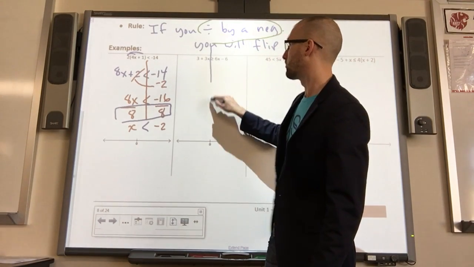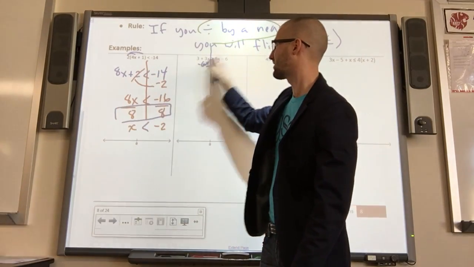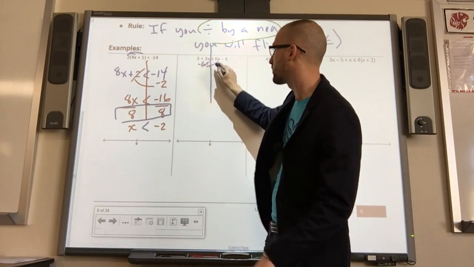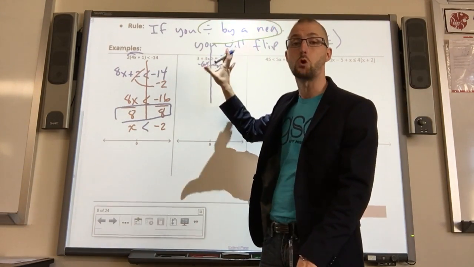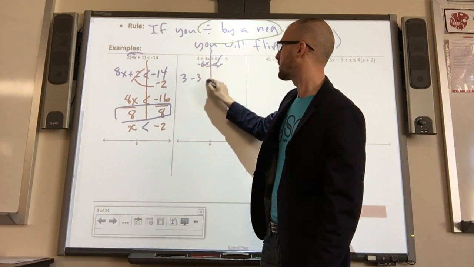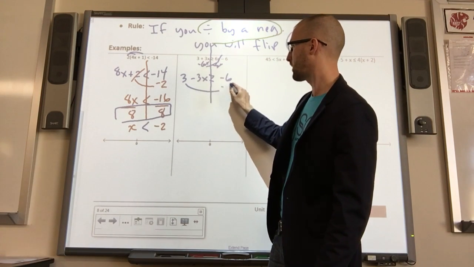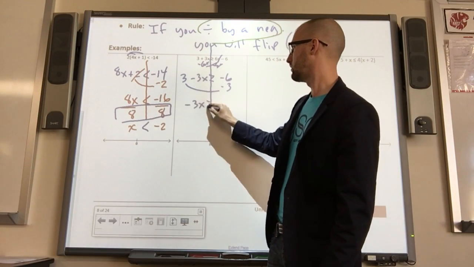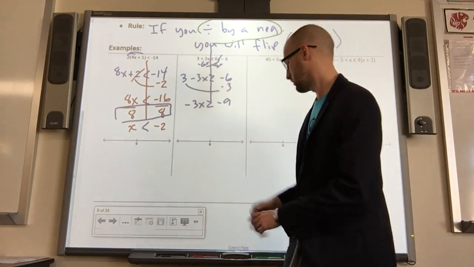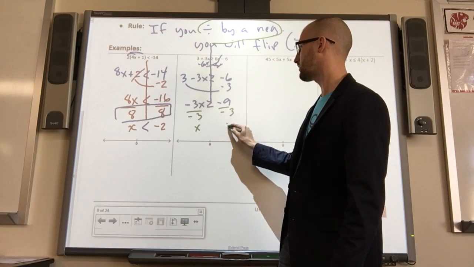Here we've got x's on both sides. These 6x come over. They're now negative. Again, using that same kind of slide it over and change. If you want to write minus 6, no problem, but that's how I like to do these. 3, negative 3x, negative 6. This 3 moves over, becomes a negative 3. Negative 9. Divide both sides by negative 3. I get x, I get positive 3.